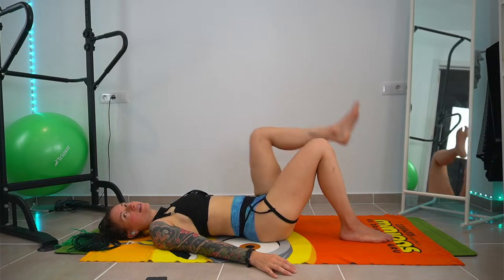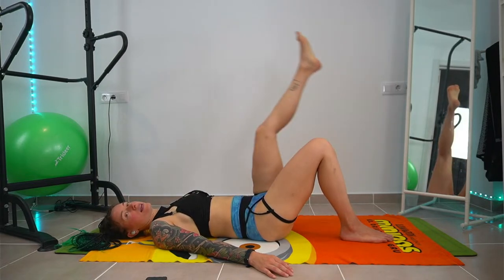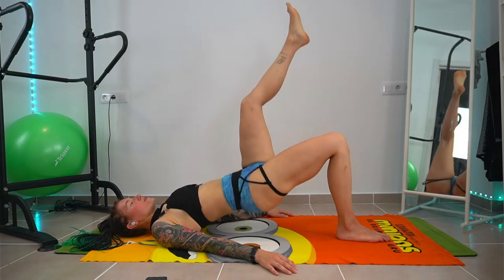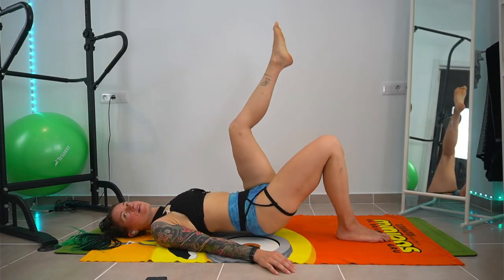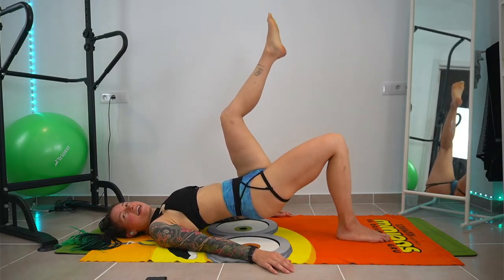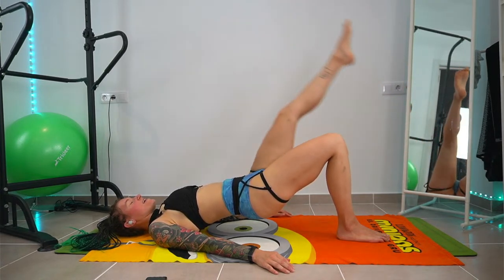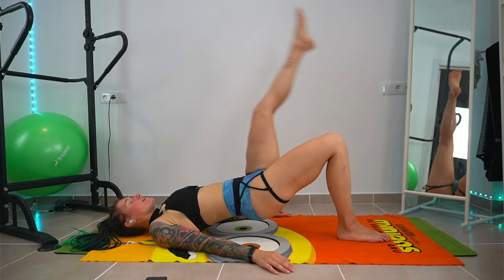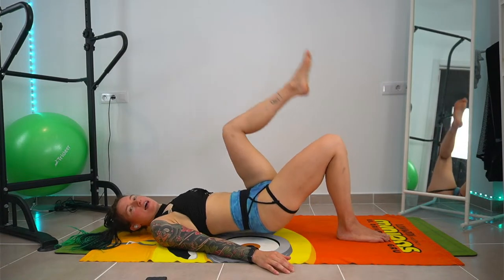Okay. Other side. We either cross those legs or we don't, right? And we do 10 reps and then 10 reps of this straight leg up and down. Let's do this, guys. No turning out here. Try to keep those hips square. I rather want you to not go that high, but have your hips square. 4, 5, 6, 7, 8, 9, 10. Up there and 10, 9, 8, 7, 6, 5, 4, 3, 2, 1, and down.